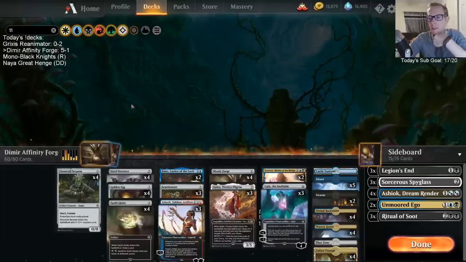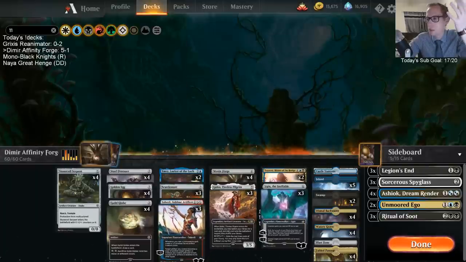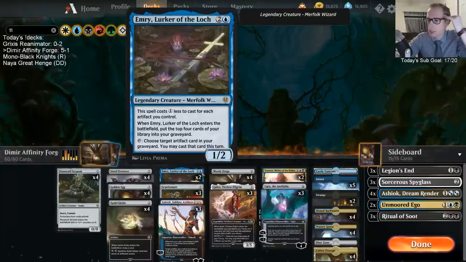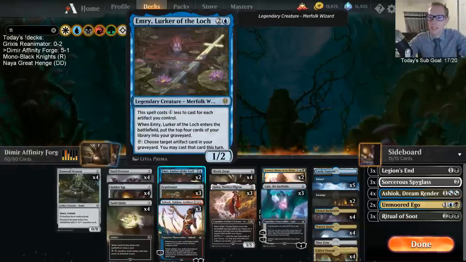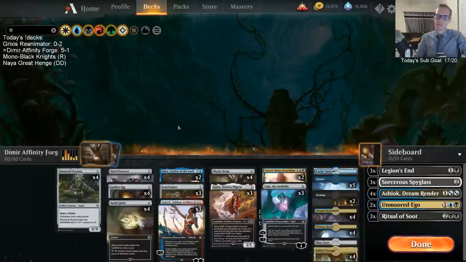Having creatures is good for a lot of reasons. Obviously the Steel Overseer, as we talked about, and Tezzeret gives your creatures affinity for artifacts. And even with Emry, having another creature, you get to block with Scuttlemutt, have it die, have Emry bring it back. So even having creatures there.